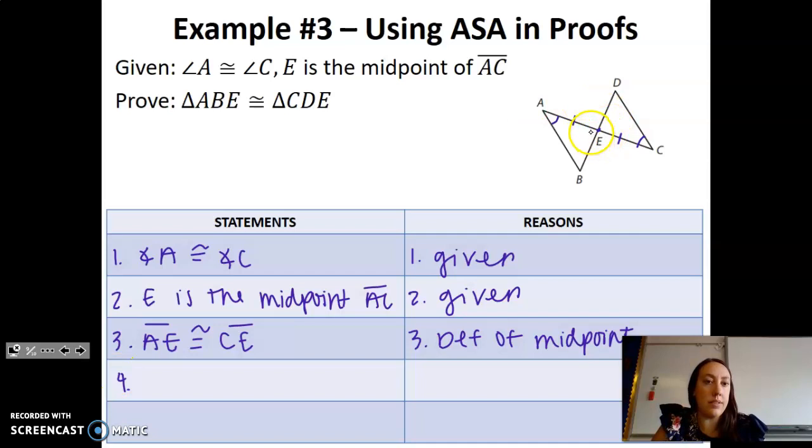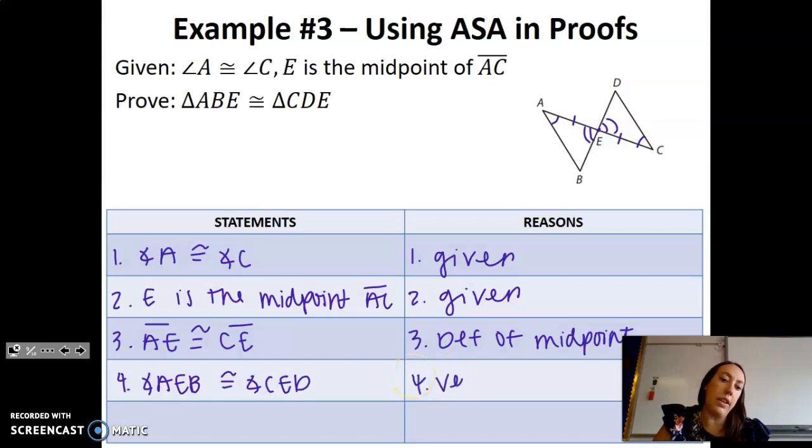Next step, if you notice here, we got some vertical angles. Whenever you see this little bow tie shape, you got vertical angles here. So I know that angle AEB is congruent to angle CED because of the vertical angles theorem. Now from my picture, you guys can see we've just said all the stuff for angle side angle. Also, just a side note about step 4, don't call both of these angle E. Okay, they're 2 different angles, so you guys have to use 3 letters to name them. Can't call both of them angle E. So make sure you guys are using 3 letters.